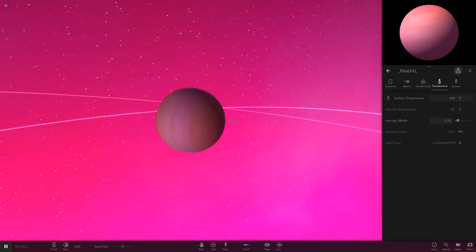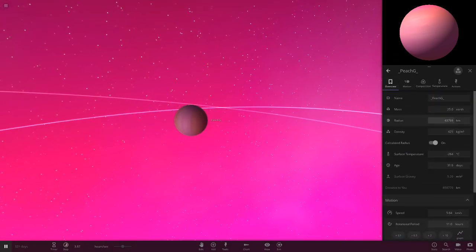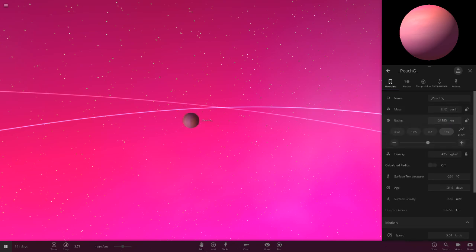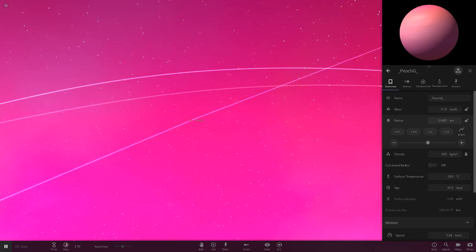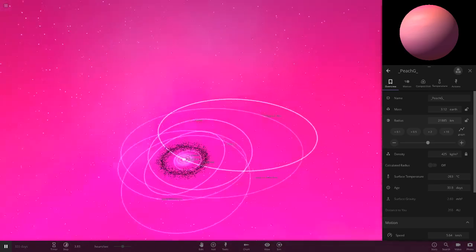Right, and then this one I'm going to make it nowhere near as big. We'll have it as sort of Neptune, Uranus sort of size. So there we go. Right, so that is chilling out here now. Okay, so that'll be our main sort of system.